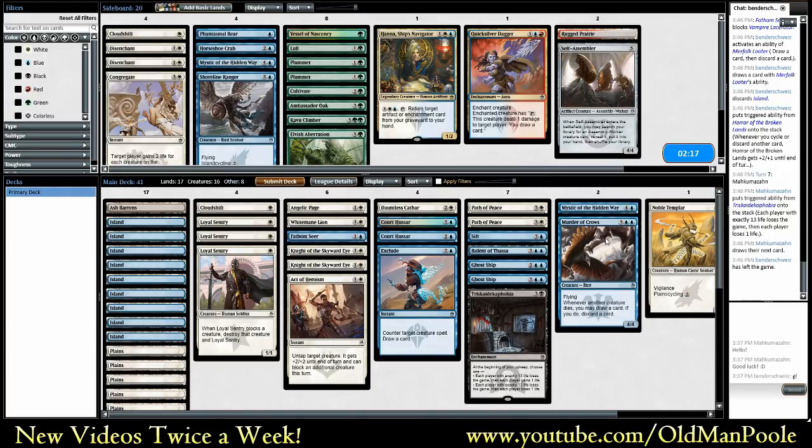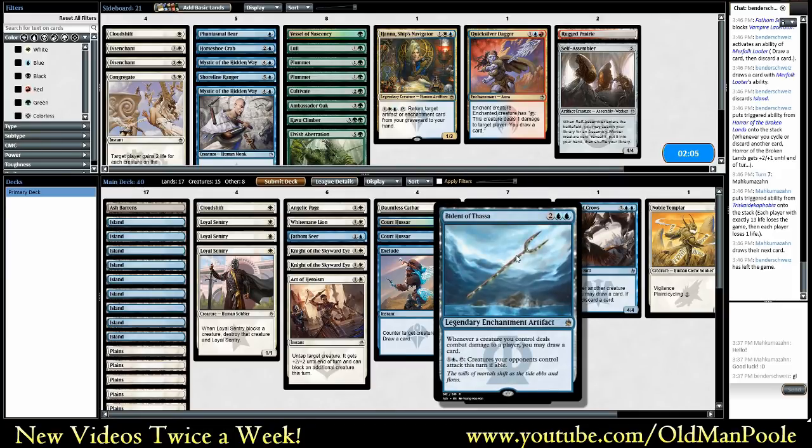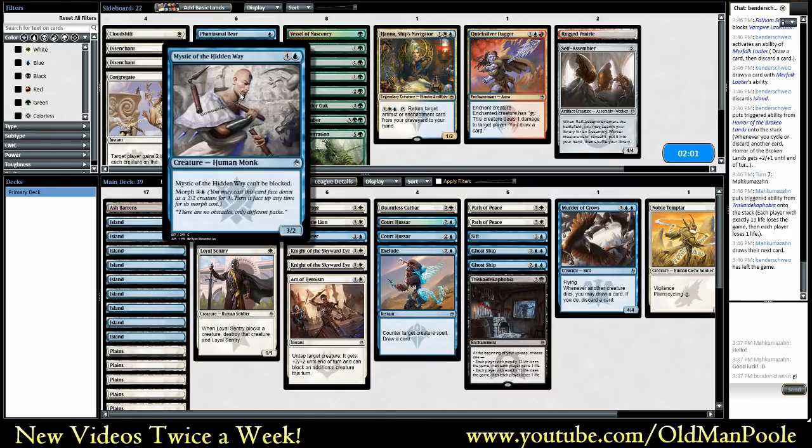I guess the Noble Templar seems good. Maybe let's cut something like this. We just really want to hit our early land drops and try and stay alive. Quicksilver Dagger did look like it had some good targets. The Bident maybe just doesn't do, like, if we're getting beaten down, the Bident looks so bad.